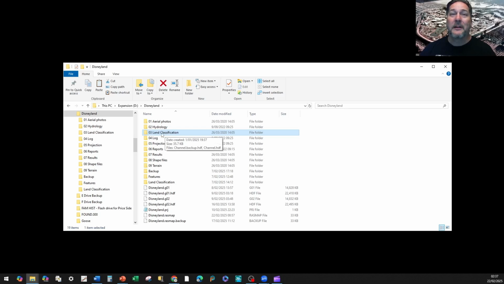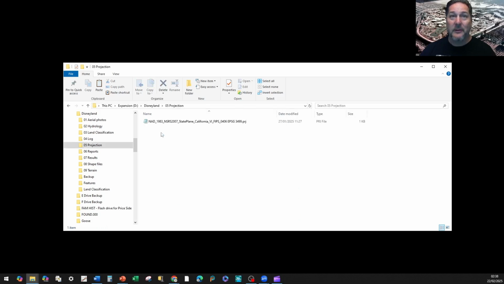Now, I'm also recognizing that I used the term land use in the PDF file that I provided a link to. That's the old terminology. Land classification is the terminology that we're using now in HEC-RAS. So I do think it's important to go back and clean things up before you get too far into things. If you do that periodically as you're building a model, like we're doing here, then you can just make sure that everything is where you want it. Now, I've broken my own rule about the log file here. I know we've got a log there. I haven't touched it yet, but it's best to keep that one current with each step.